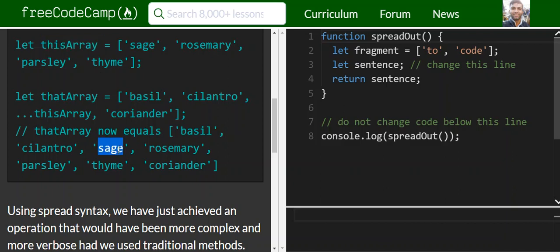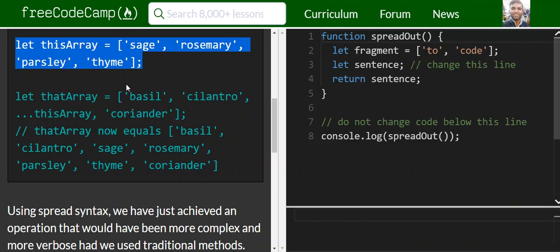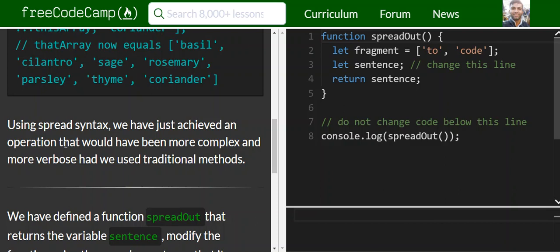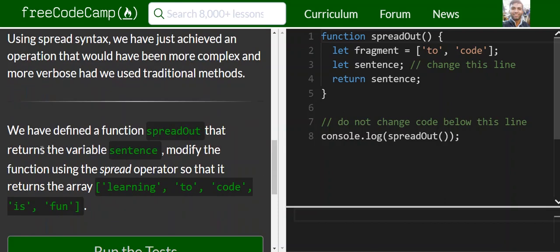So sage, rosemary, parsley, and thyme, and then coriander back to here. Right, so using spread syntax, we have just achieved an operation that would have been more complex and more verbose had we used traditional methods.